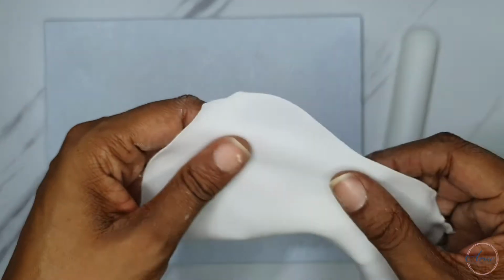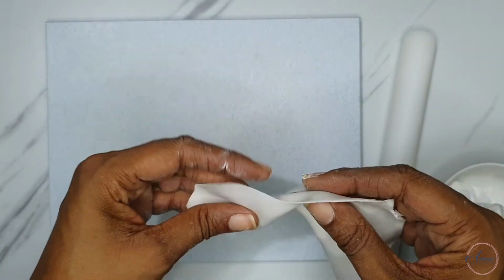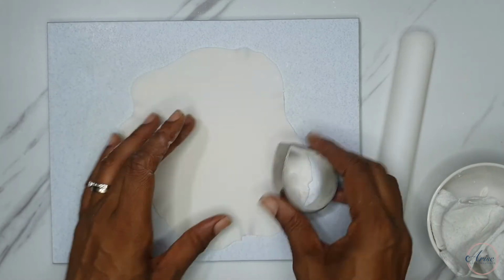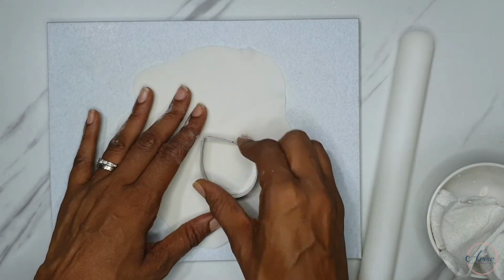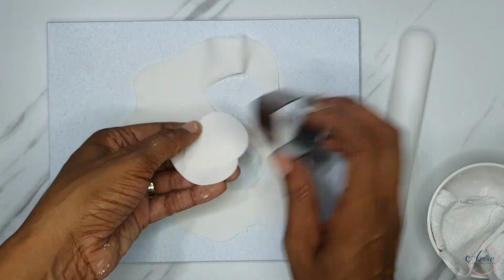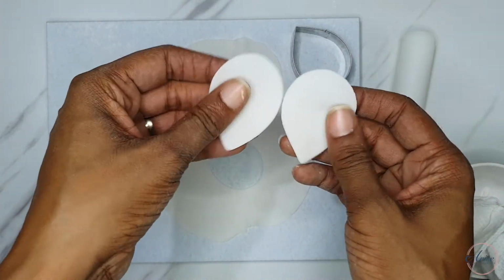This gum paste can be rolled very thinly. And when you're ready to make sugar flowers, you will find that you will be able to make very thin and lifelike looking petals.